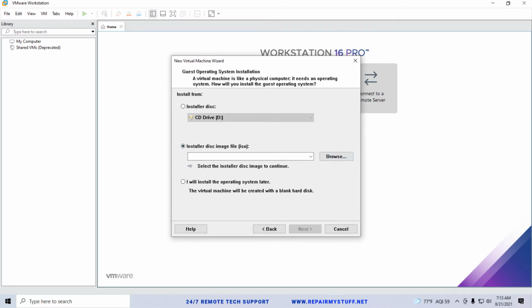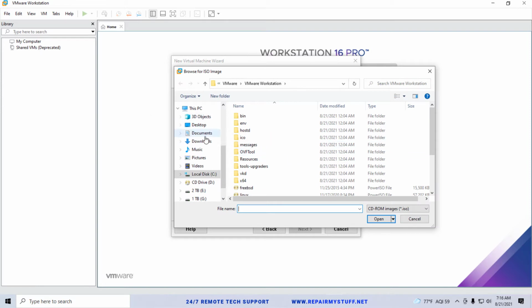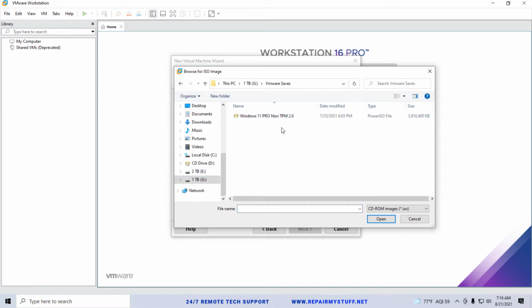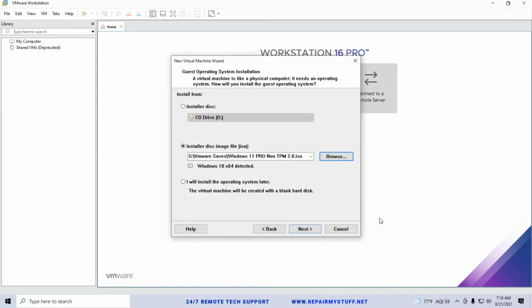If you don't have Windows, you can go to the description and download Windows 10 for free from Microsoft's website. Or if you already have your own ISO, go ahead and select the second option, and we're going to browse and select it. Now we're going to browse to our actual Windows file. I actually have mine saved on a separate hard drive just to isolate where I save this stuff. You can technically save it wherever you want. So here's my Windows 11 file, 64-bit.